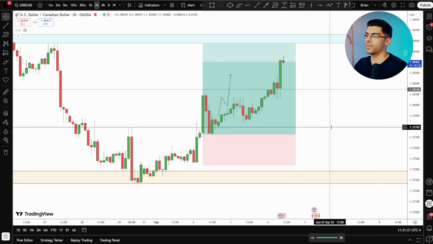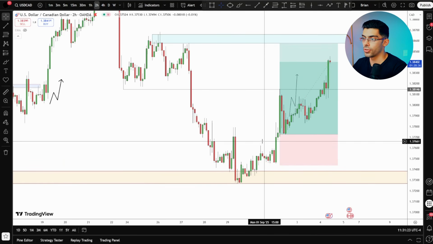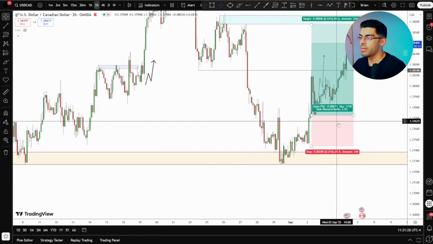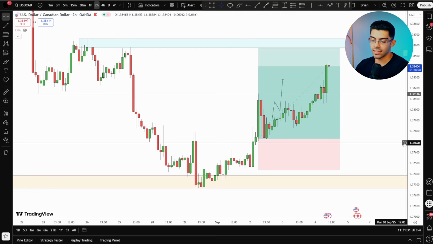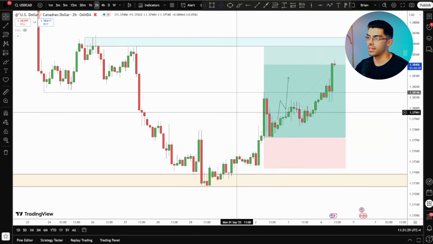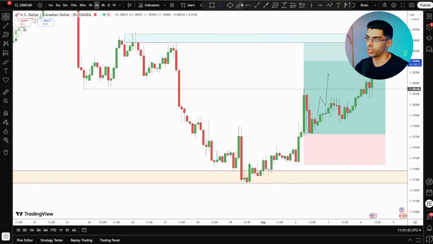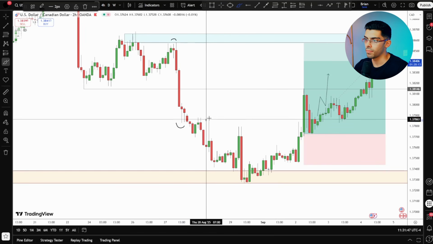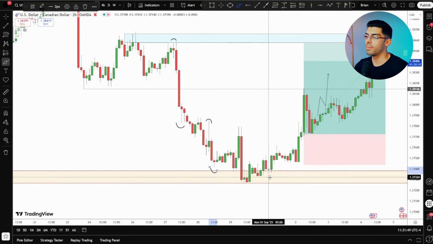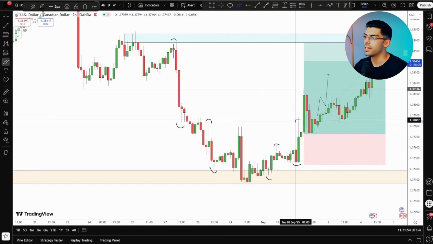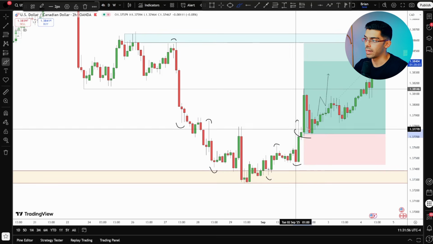All right, so first of all, this is the trade that I'm currently in that I showed you that I was running $10.7 thousand in profit. This is on USD CAD and I'm in buys. Now, this is a more advanced level trade because unless you've actually seen the market play out multiple times, you wouldn't have seen the fact that this was a market structure shift. So this market went from consistently making lower lows and lower highs to then making higher lows and higher highs, which is then what made me decide to take a buy position right around here.